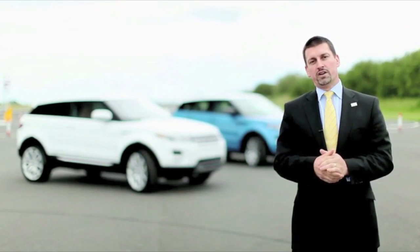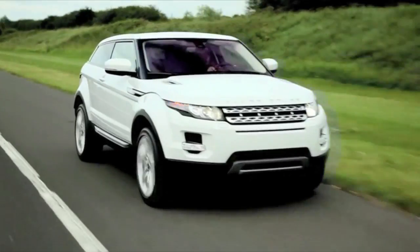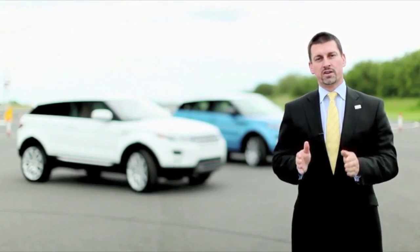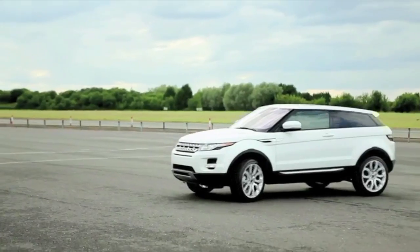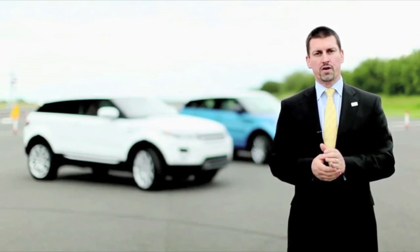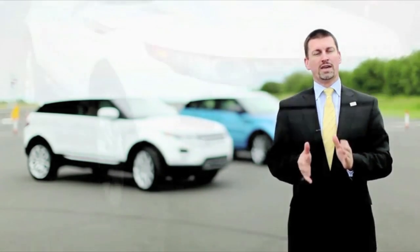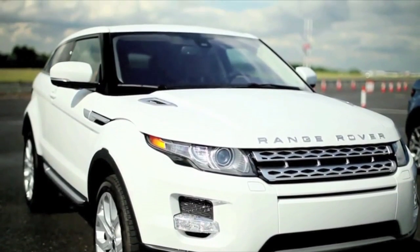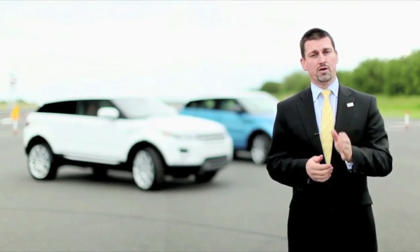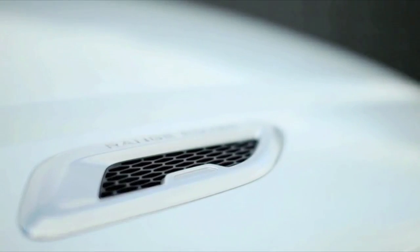The engineers and designers have worked tirelessly on Evoque. They've done thousands of tests, millions of miles in all manner of climatic conditions, and they've done that with one purpose: to make the Range Rover Evoque the best vehicle ever. And the reason that that's so important is that customers that buy Evoque may never have been in a Range Rover, may never have been in a Land Rover dealership or even an SUV in the past. So they're going to come to the Evoque with very high expectations, and I can tell you that the Evoque will not disappoint. Evoque has a stunning design, but it's much more than just a pretty car.